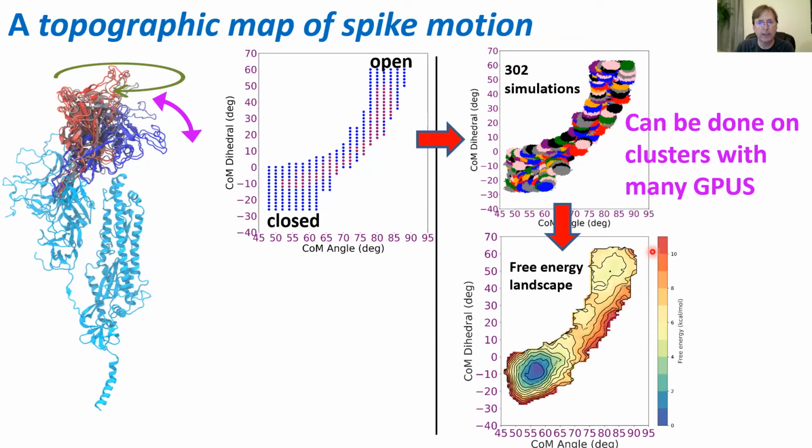The free energies are what control things like populations. And so low free energies, shown here in blue, are favorable and stable, and the lighter colors like yellow are higher energy states that are less populated. Consistent with the experiment, we see the lowest value here in our free energy landscape to be the closed spike structure, and less often it opens.